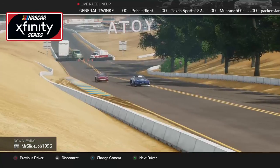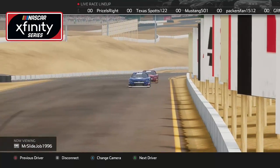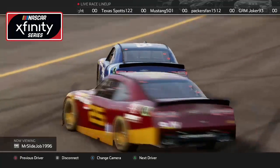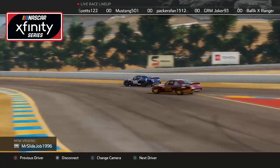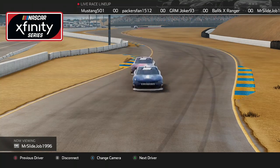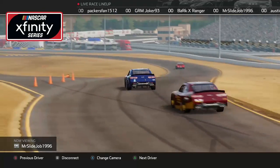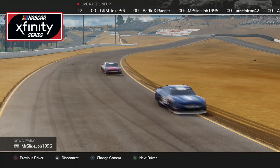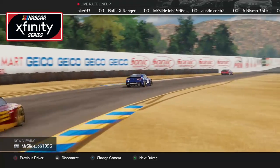Yeah, hopefully, but back to the updates of the league. The fall season will be on NASCAR Heat 5, and this is good news for commentators like us. If you want to continue, Chris, with the commentating position, they are actually going to give us a position counter and a lap counter. That sounds great to me. Yeah, so right now, if we were on NASCAR Heat 5, it would say Slide Job in first place on whatever lap he was.